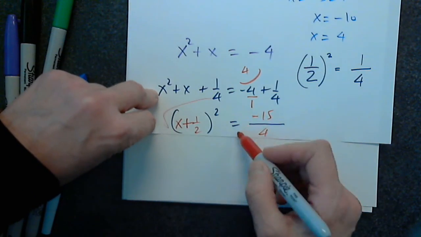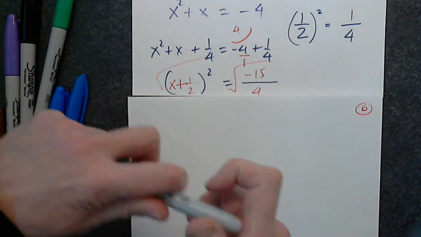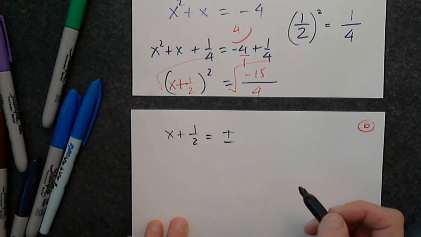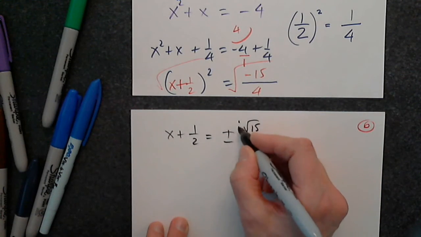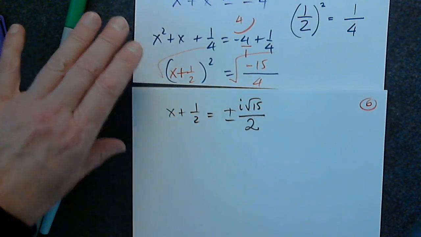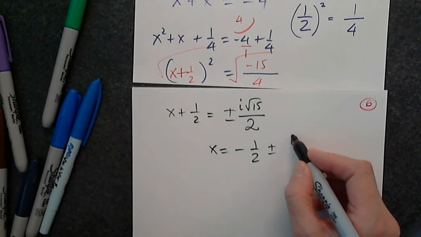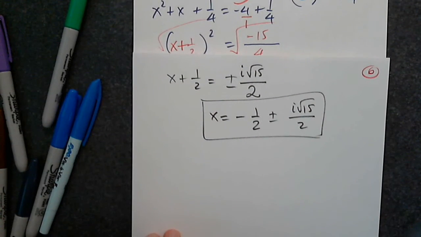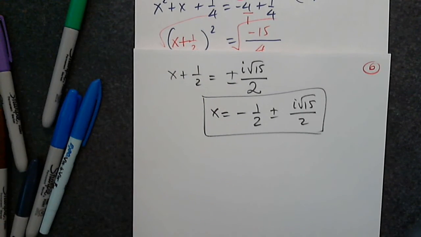So at this point, we have the square, so we take the square root of both sides. The left-hand side will be x plus 1/2. The right-hand side is plus or minus. There is a negative inside, so it will be the square root of 15 with i in front, divided by 2. And now we move the 1/2, so it becomes -1/2. So now I would like to review a few things about adding fractions and subtracting fractions, and yes, I have time.